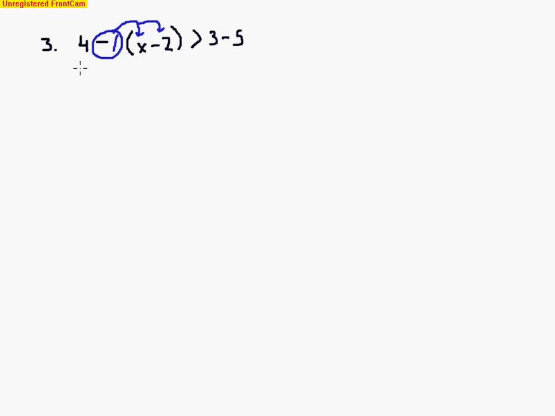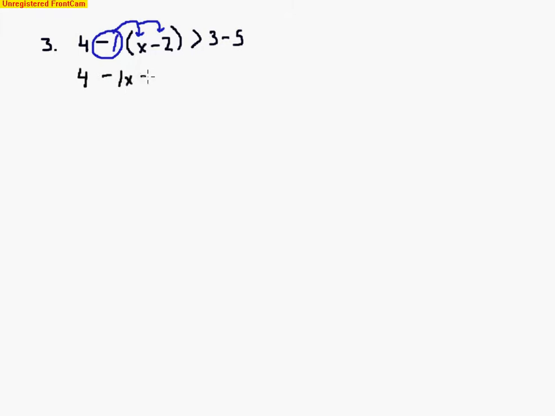We always need to make sure we bring things down. So we haven't dealt with that 4 yet. And again, we had to multiply because that's what order of operations says. When we're trying to simplify an expression, we need to follow order of operations. We need to multiply before we subtract. So we bring that 4 down. We're left with a minus 1x.